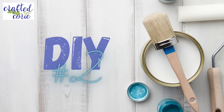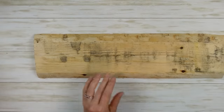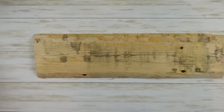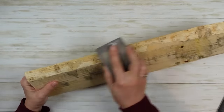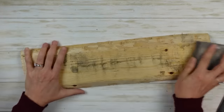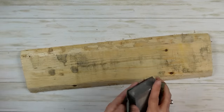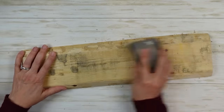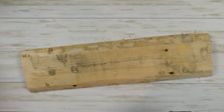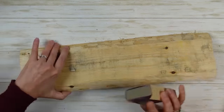DIY number two. All right, this is a piece of pallet wood that was cut down. It's been sitting in my garage for a while. I liked this particular piece because it was kind of curved on the edges. It's like they took the log of the tree, and this might have been towards the edge of the log where it had that curvature to it. And I wanted to use that to my advantage because it happened to be top and bottom, and it looked like it was meant to be that way.